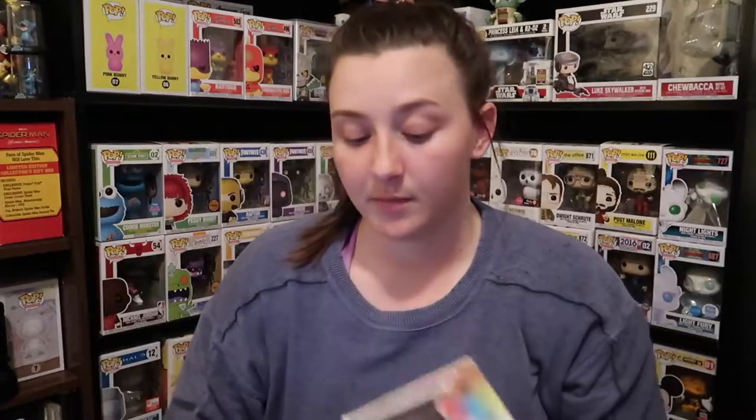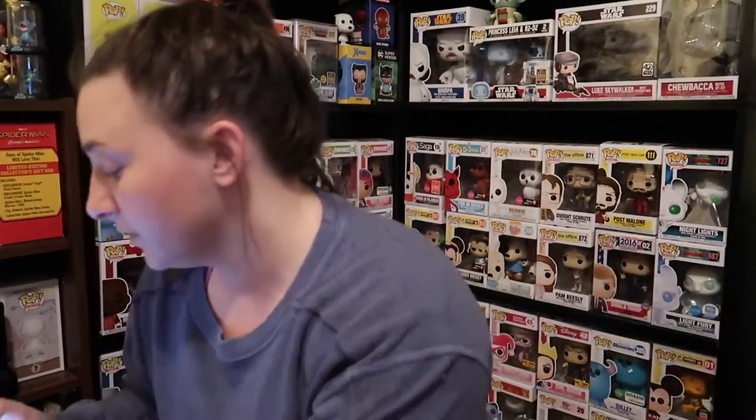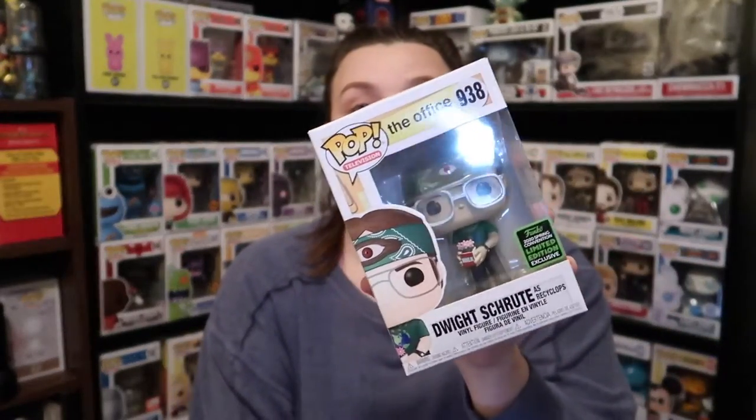That is all the pops that we bought a very long time ago. I'm going to put him back in his box and we can get on the Funko app to talk about some prices. Starting with the rainbow troll — I'm just going to scan his box and he's going for $10 right now. Now scanning the yellow troll and he is going for $18. I'm very surprised he's going for $18 — I was thinking he'd be on the lower end. But he is a GameStop exclusive. There may not even be a solid price on him since he technically just released, and sure enough, there's insufficient data on his trending. Not sure how much he's going for.